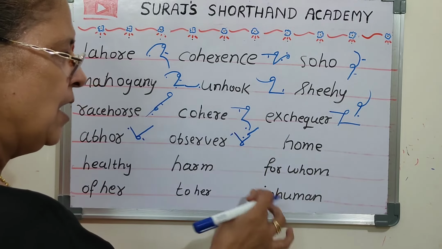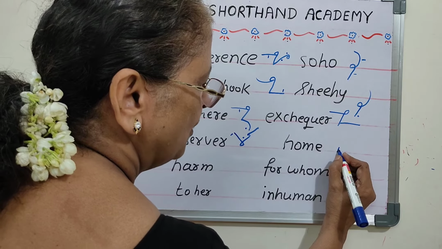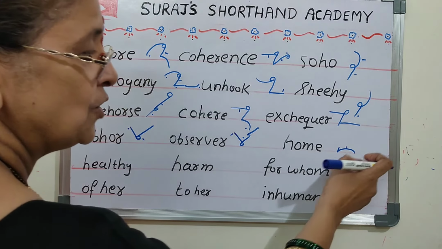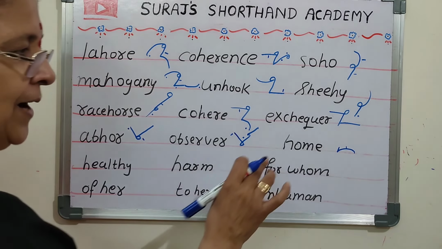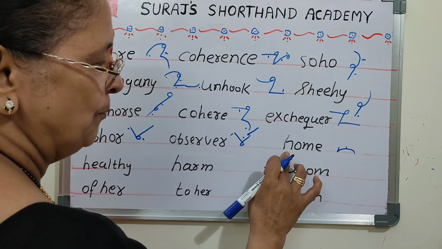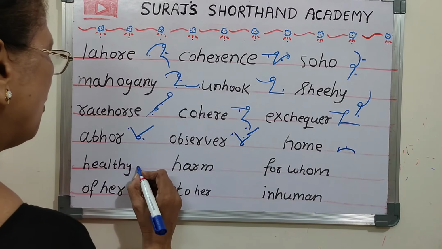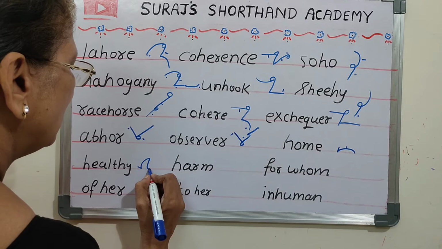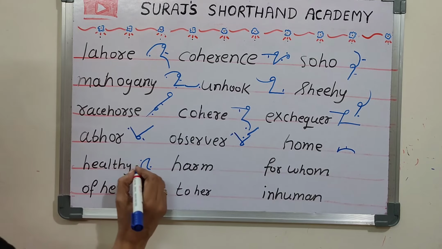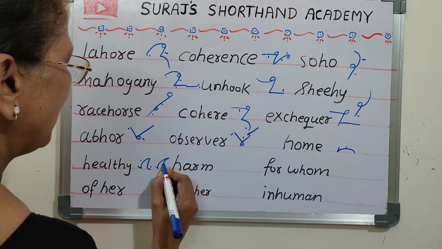But in this chapter, before M, R, L, you have to use the H tick. This is home. If it is the O sound, this word will be home. Now, H tick for the H sound. Only initially it comes before M, and healthy before L also. Now this is whole, hail, health, healthy. This is hell, healthy. But they have written the H tick there. Healthy. Hell, again I am writing healthy.